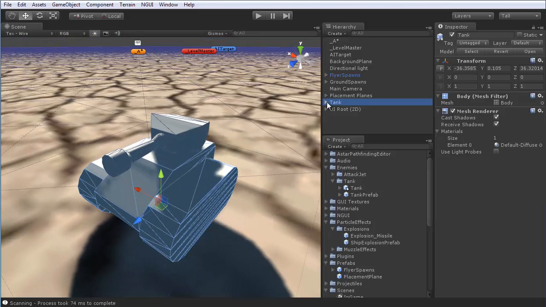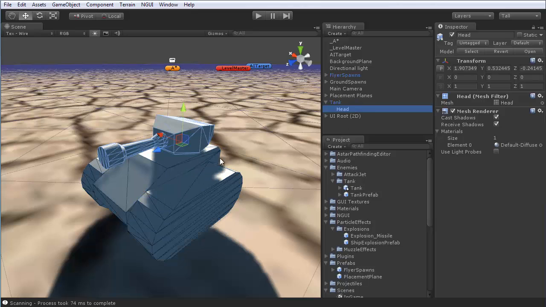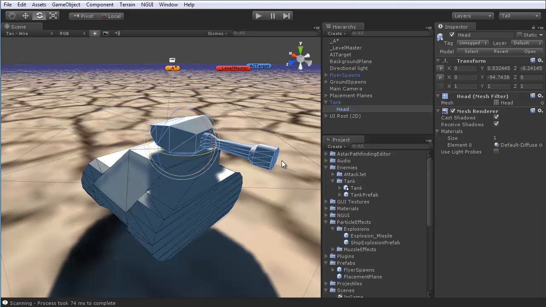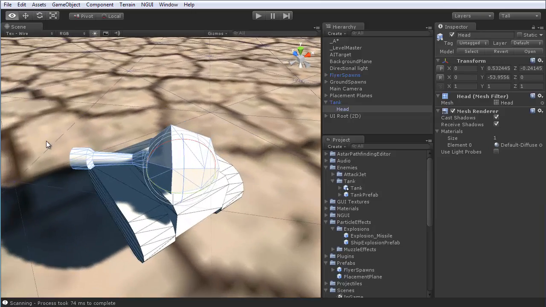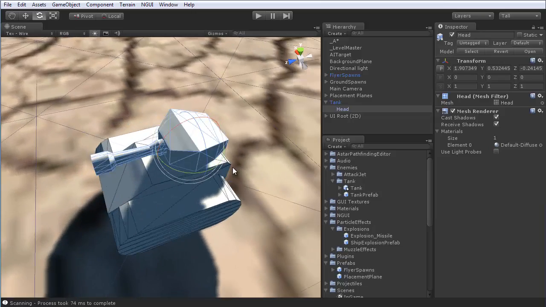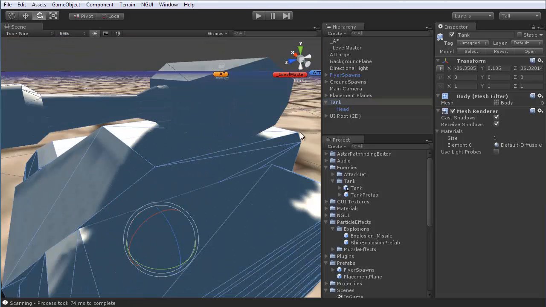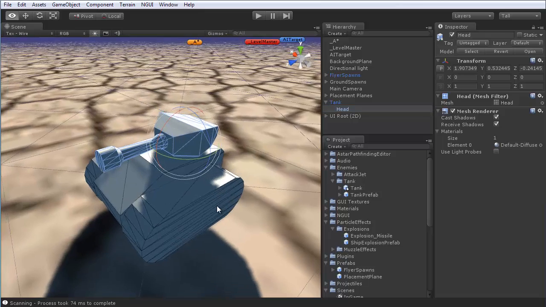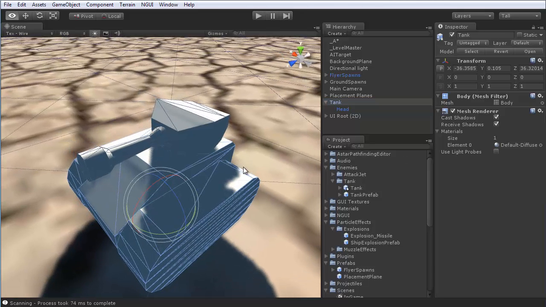And it has a couple items or parts to it. I've got the tank, which is basically the body, and then the turret. And I've made this separate just in case at some point we want it to be able to move around and target, maybe even shoot on its own, which would be a nice addition to a tower defense game if perhaps we give it a bit of RTS ability, who knows. So we have that, basically the body and then the turret, which is a child of that. And then we'll want to add on a couple items to this to make it work as we need.